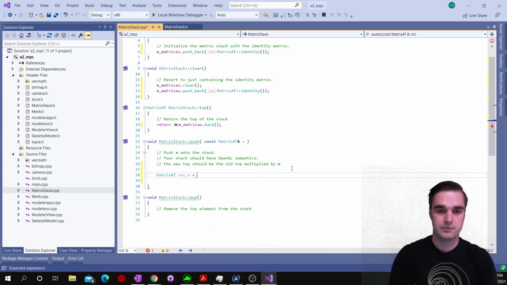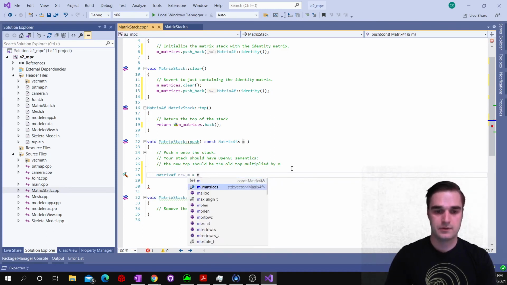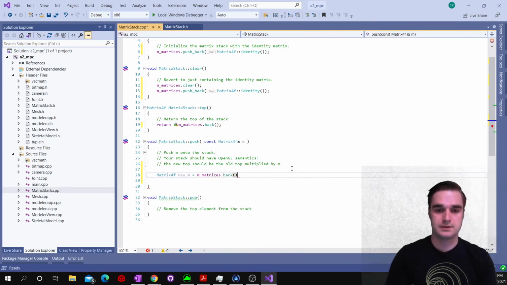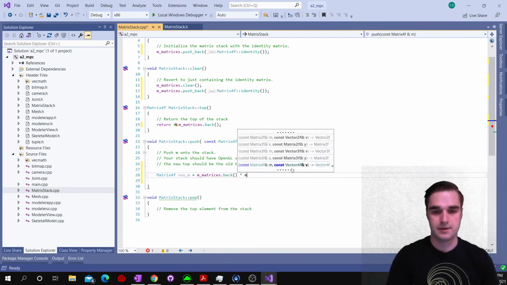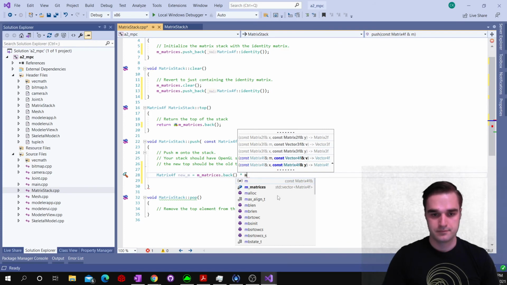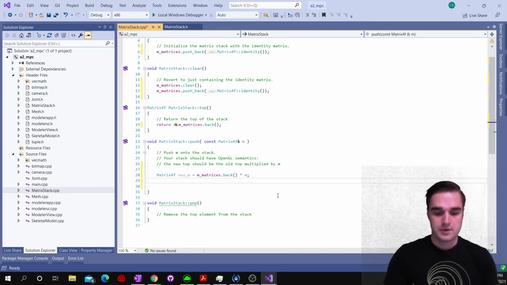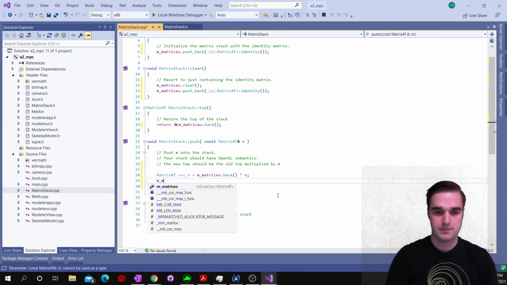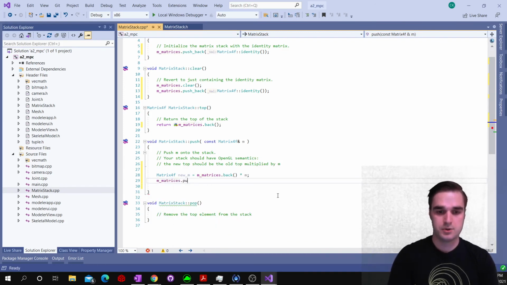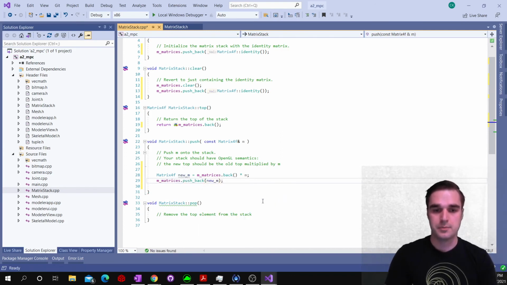Let's do it this way: matrix dot back multiplied by m. Great. And then we'll do an m_matrices dot push_back, and we're going to push back the new m. Great.